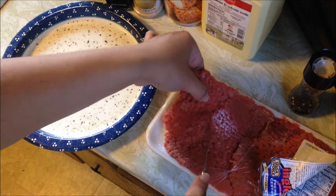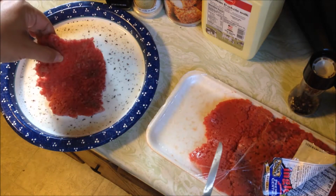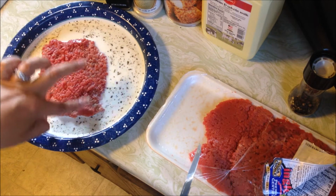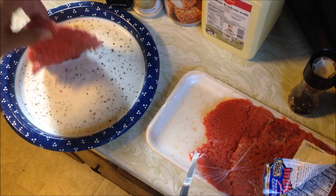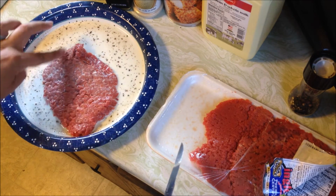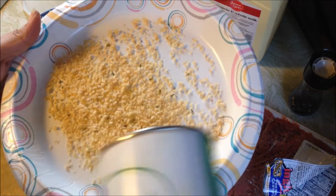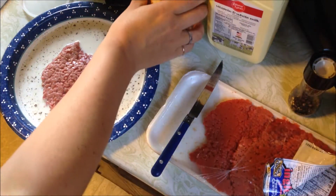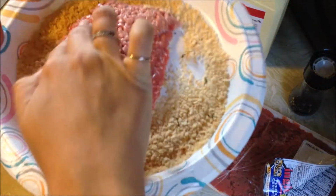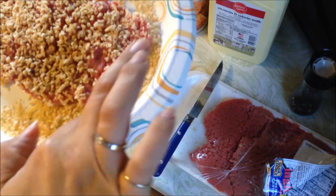Okay, so next I'm going to grab one of the cube steak fillets, and I'm going to put it into the mixture of milk. And you want to do both sides, and you want to make sure it's coated very well. And then I'm going to take another plate and put the panko breadcrumbs. Now I'm going to take the cube steak and put it into the breadcrumbs. You want to coat it on both sides.